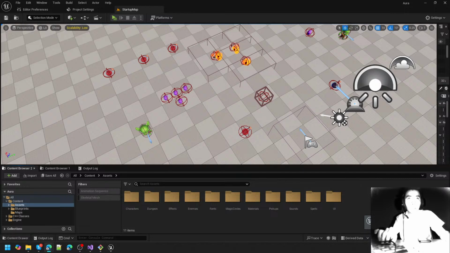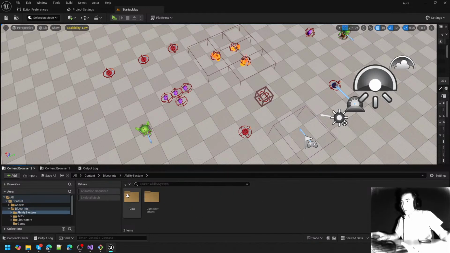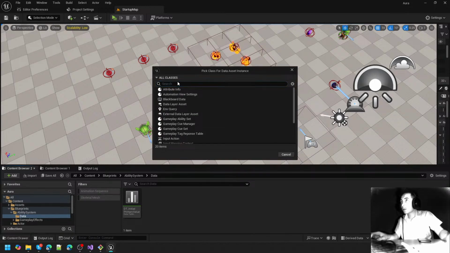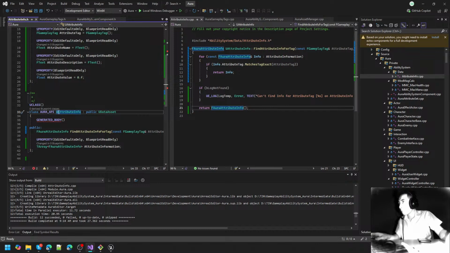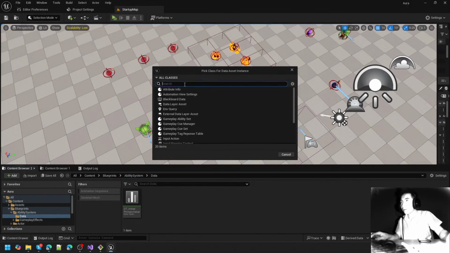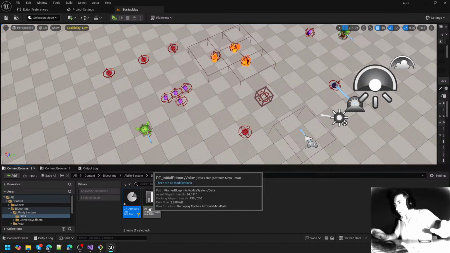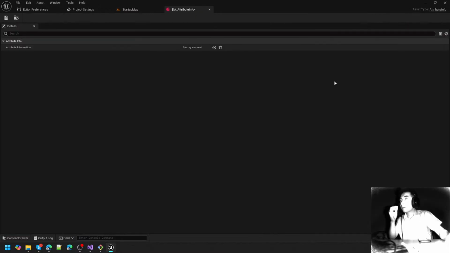FTagsInformation, and we'll open DA. And here's our array called attribute information.